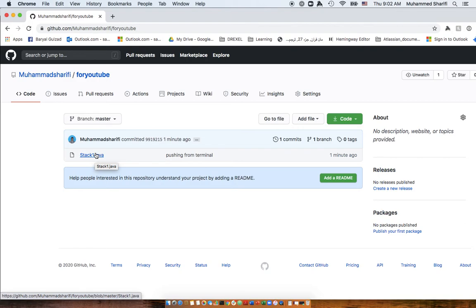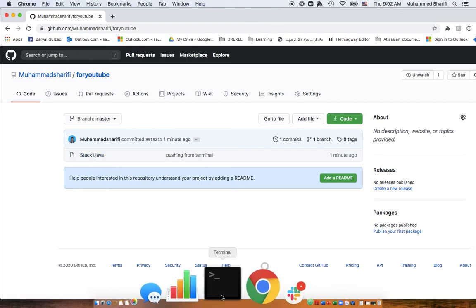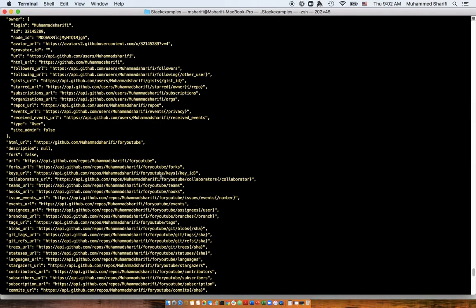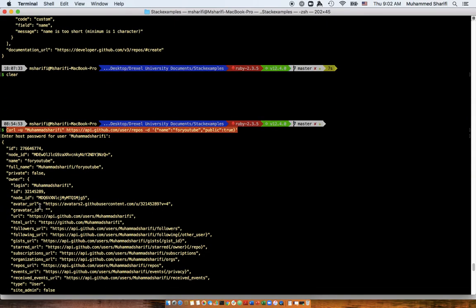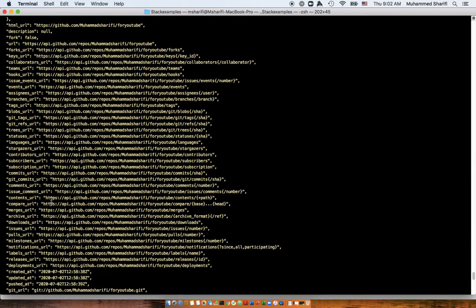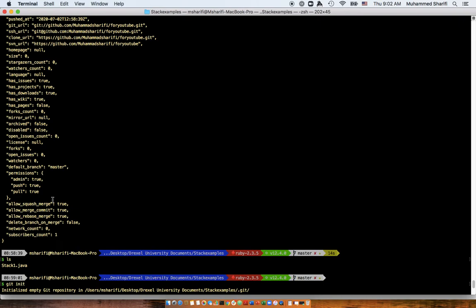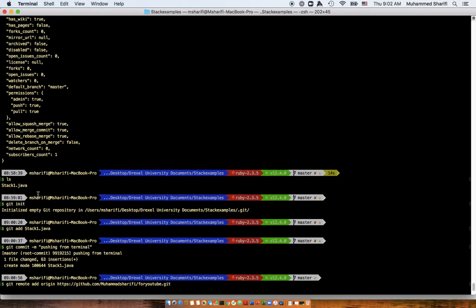In this video, I showed you guys how we can create a repository from terminal using the command line. This is the command that you use with the GitHub API to create a repo, and you give your password. You will receive this data that shows that your repo is created.